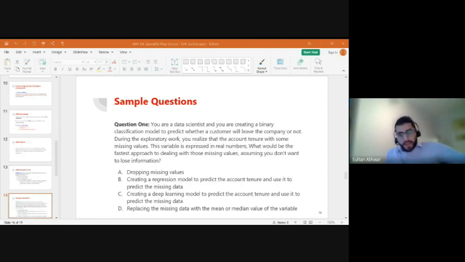So this takes us to the end of the main topics of the exploratory data analysis section. I hope you find it useful, and now we will start tackling some questions which help us test the content that we just covered, and also give us a taste of the real exam questions related to the ADA section.